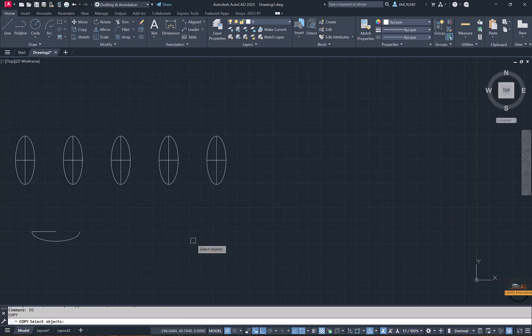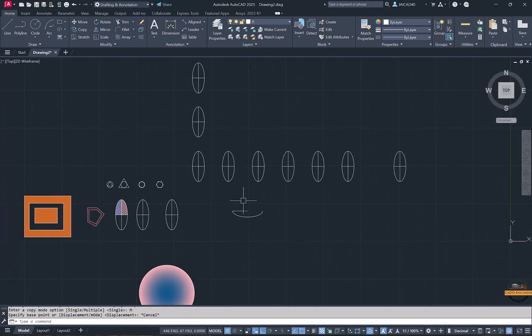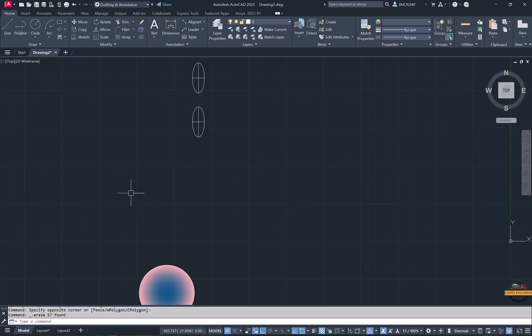So we'll do copy again and select the object, and we'll take the mode type here and say single. So when we copy, it will cancel the command. So you can change the mode anytime, but mostly we keep it in multiple mode only. So we can set this to multiple mode. So this is how we can do it. Now next, if you want to stretch any object, let's see how to do the stretching and all.